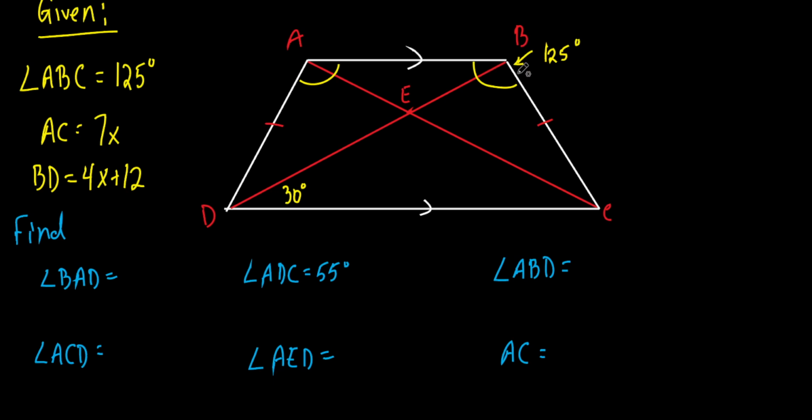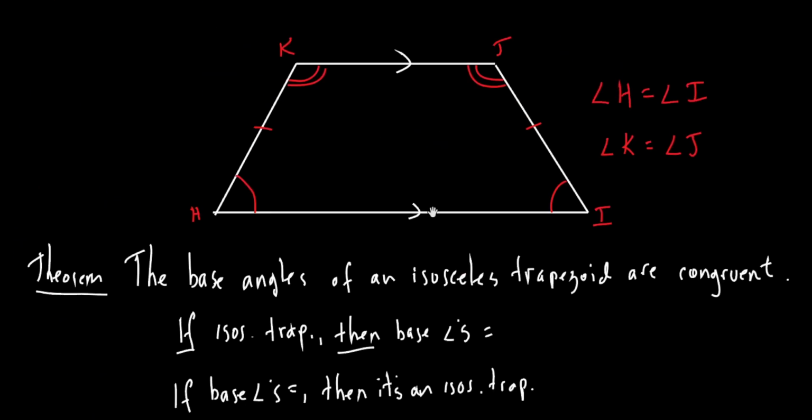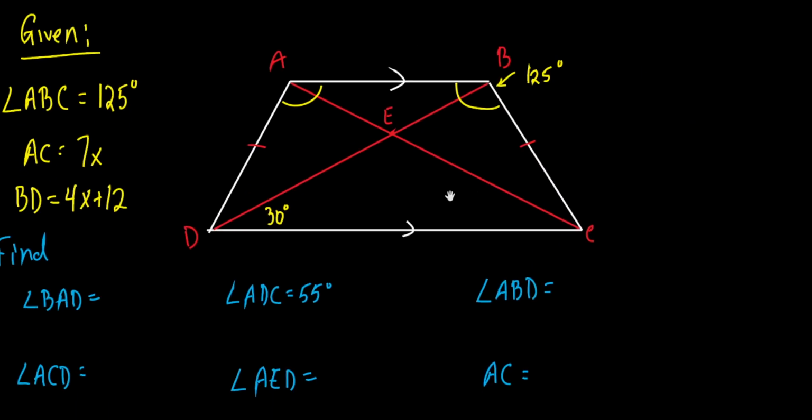Look, they tell you this one right here is 125. We just learned something. Say it. He said this is 30 right here. Look at it. Okay. It's 125. Why? We just learned it. What did we learn? That the base angles are equal to each other. So if I know this angle right here, then this angle right here is going to be the same thing, right? So if this is 125, what's that going to be? Isn't that the same thing that's going on right here? Yeah, that whole angle is 125. So that whole angle is 125. All right? So that is 125.